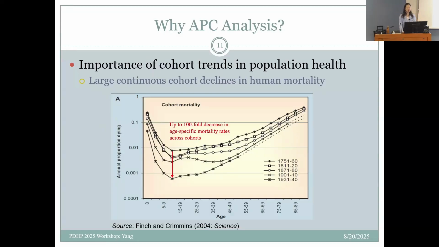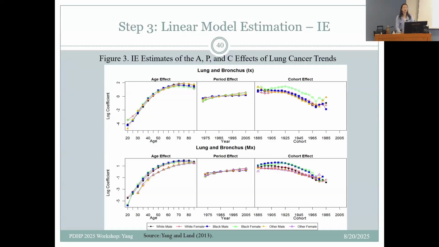So continuous large cohort declines in human mortality all the way until the 20th century have been largely found also for cause-specific mortality such as cancer. And then the leading hypothesis underlying this phenomenon is called the cohort morbidity phenotype hypothesis, postulated by Finch and Crimmins. What it says is that early life environment changes in more recent cohorts, such as reduced infection, chronic inflammation, and increased access to nutrition, have all boosted human physiological reserve that can have enduring impacts on surviving members of the cohorts well into midlife or into old age. And so, again, cancer is mostly a disease of the immune system, inflammaging, so reduced infection and inflammation and better access to nutrition, barring obesity, of course, is somehow behind the increased survival for more recent cohorts from cancer-related mortality.